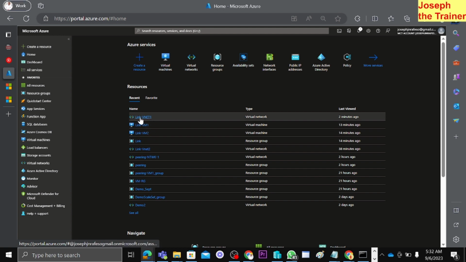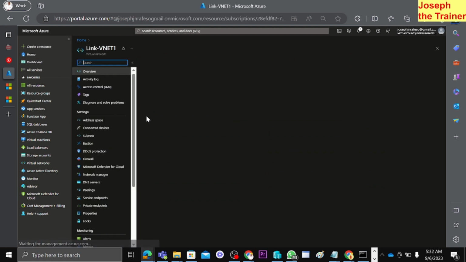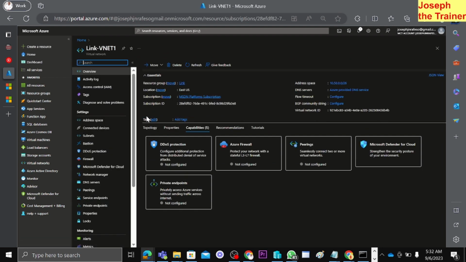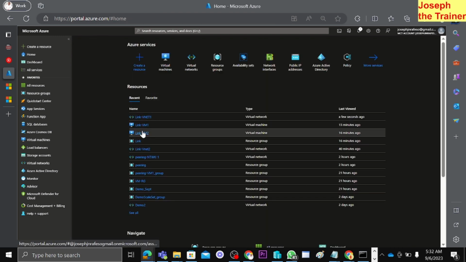So we want to go back to what we started doing. Let's just open Link VNet 1. We want to peer VNet 1 to VNet 2 so that the machines that we have running can see themselves. If you open the VNet, then down below, just take your time to check this place. You are going to see Peerings. Now for this peering, it's not having anything, right? For VNet 1. Now let's check VNet 2 also.